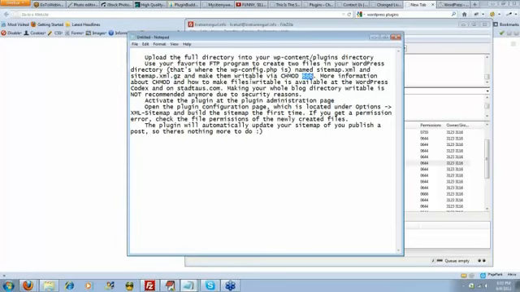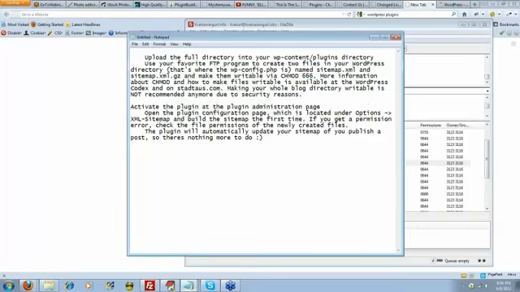Basically, this is just stating that we're going to change the file permissions to this particular value. And that's what needs to happen. This is more information you can find at the codex, and you don't really need to know that. And then lastly, we're going to activate the plugin back in WordPress.